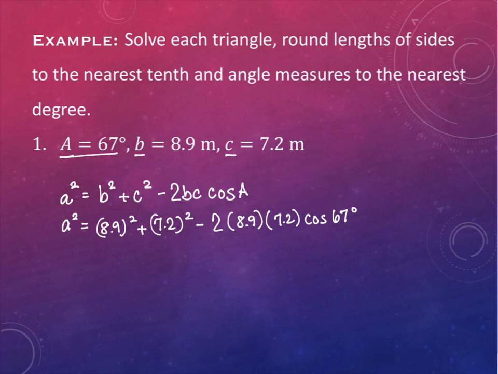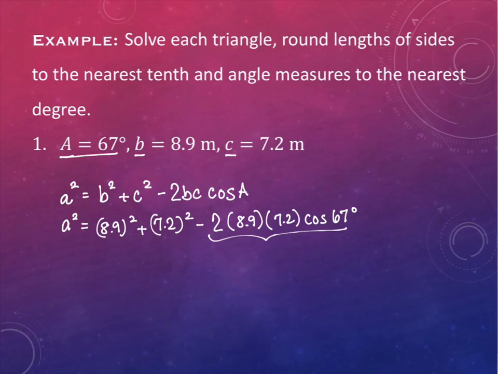Now, you can flat out enter this in from left to right in your calculator as long as you're being careful with parentheses and those sorts of things. A lot of your calculators will handle this just fine. Don't hit enter right here. If you hit enter right here, it's going to calculate all of this and then multiply it by cosine 67. That's not what this says. The cosine 67 degrees is actually multiplied by this piece, right? All of this is being multiplied.